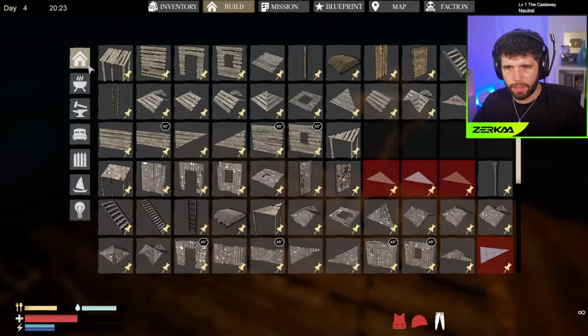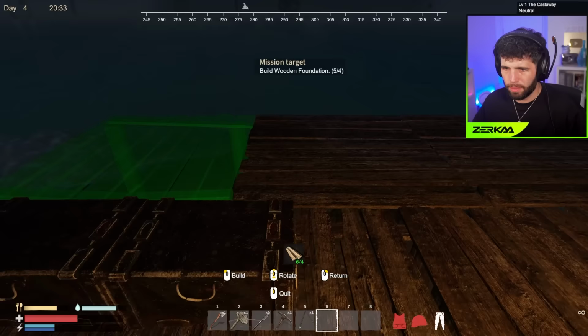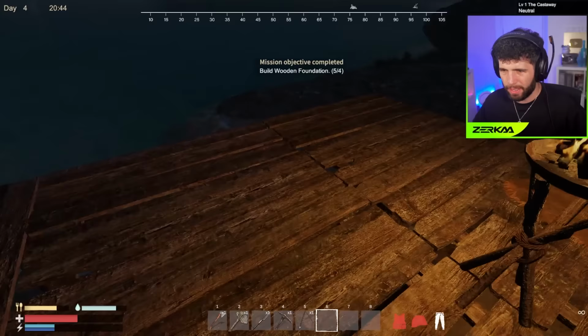Build foundations. Ah, I don't like how it changed. No, we're all good. Yeah, the direction of the wood changed. Okay, this is fine. This is the basic base. We're not even getting to the point of building proper things yet, are we? We're just chilling, relaxing.